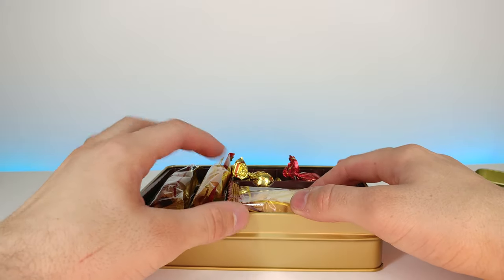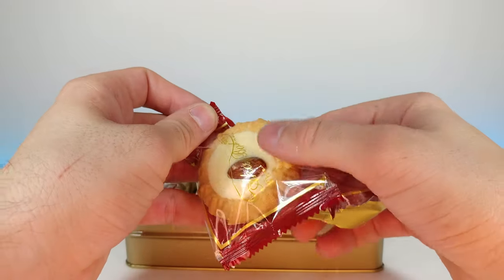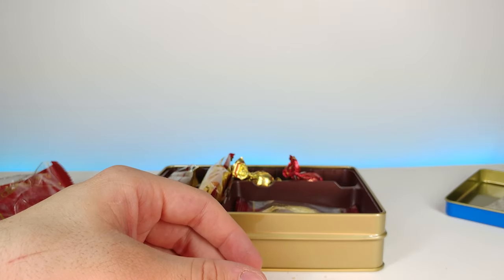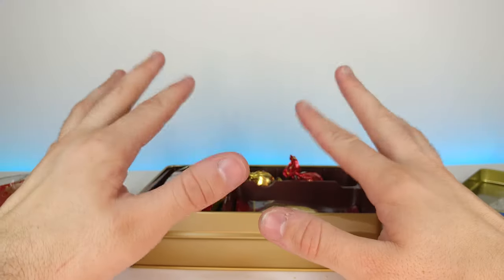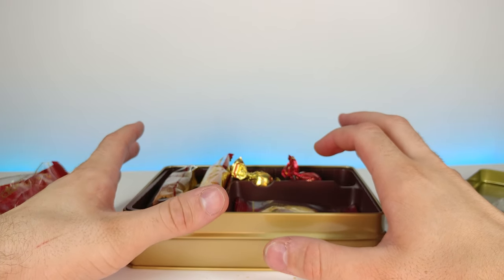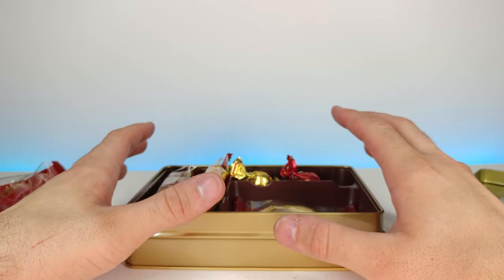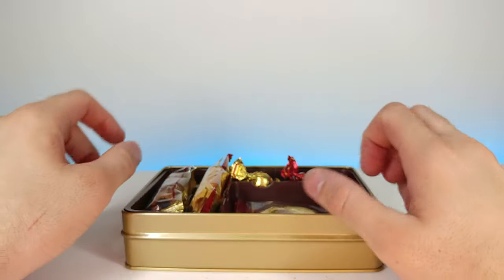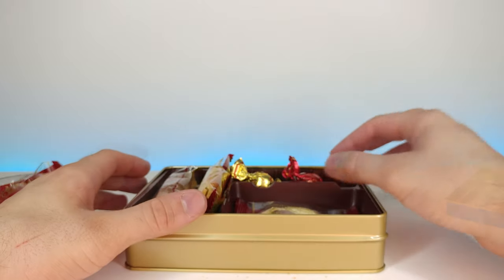Let's go ahead and try this first one — the white chocolate almond. The crunchiness of the cookie and the milkiness of that milk chocolate combined together is amazing. I didn't eat the almond off the top because I'm not the biggest fan of almonds, so I can't really give an opinion on that, but the rest was really good.